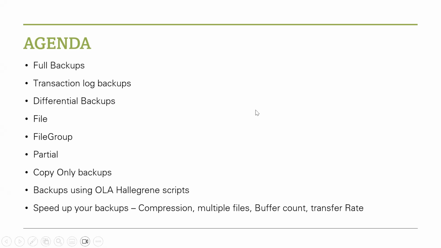And then I will show how to set up Ola Hallengren scripts. These are standard SQL Server backup scripts that can be used to take backups. I will show how to download them, set them up on your system and take backups. And then how to speed up your backups. If you have bigger databases, what options you can tweak within SQL Server to speed up your backups. That is quite useful.